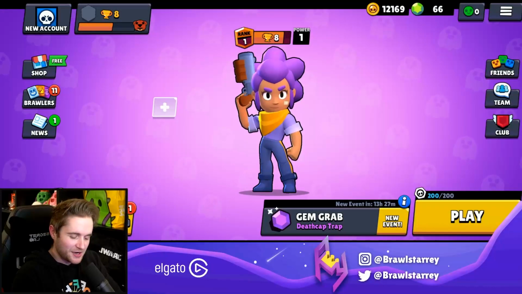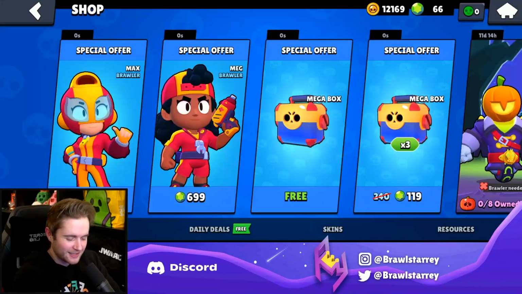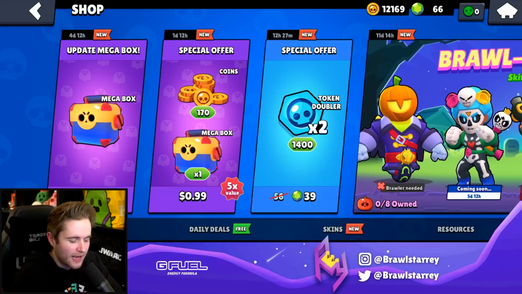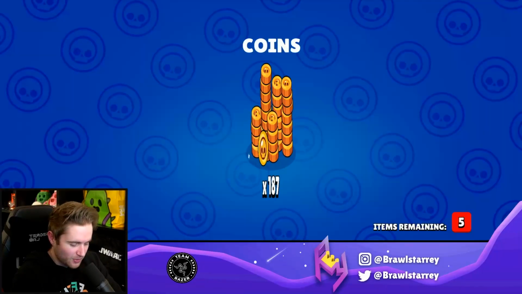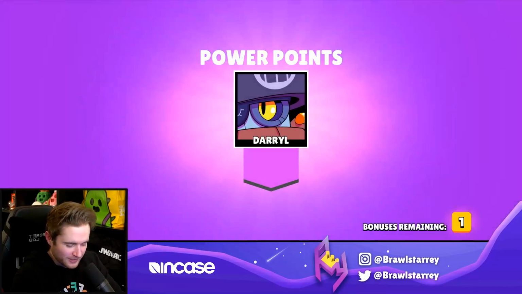All right, so we're here on new account. The irony of this account is amazing. I love it. I had a free Mega Brawl Box right there. I just literally had to click it. No way. Are you kidding me? Slow fingers, Ray, dude. Disappointed. Dang. And we get a five just to round out the disappointment.